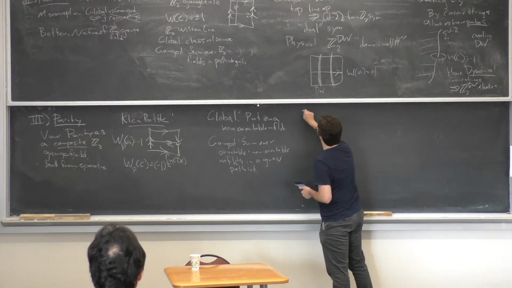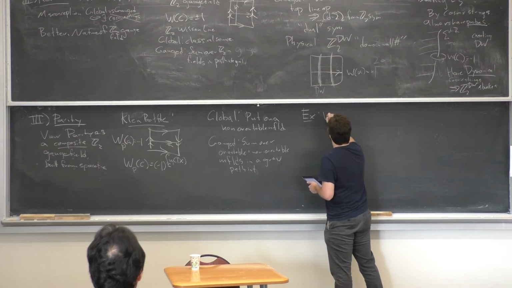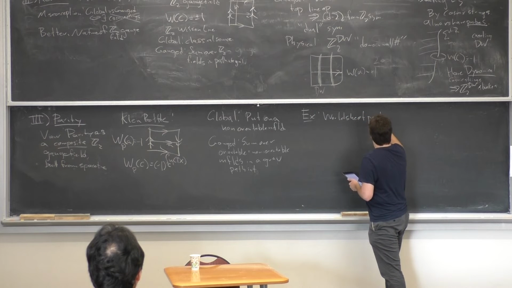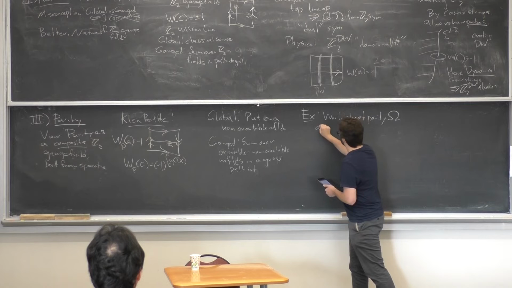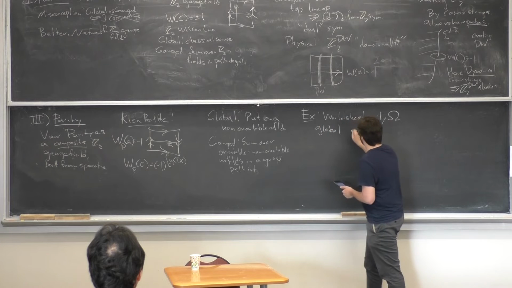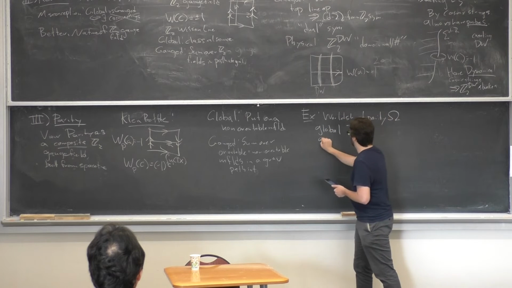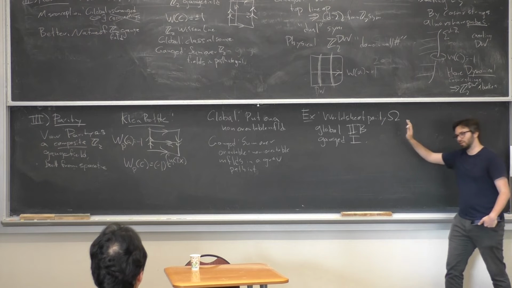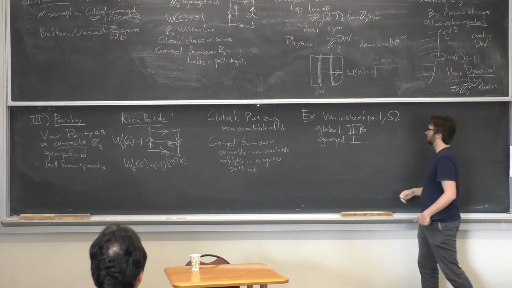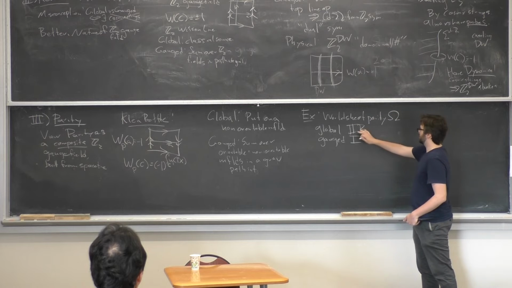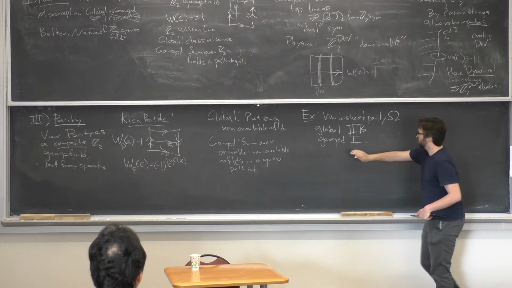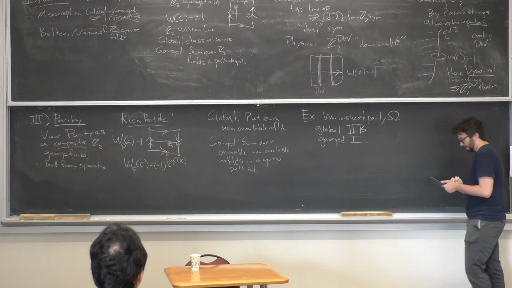For example, in the context of string theory, world sheet parity, which is usually called omega, is global in the type 2B string world sheet and gauged on the type 1 string world sheet. So I'm talking about the 2D theory of quantum gravity on the string world sheet. This is not a UV complete theory of quantum gravity, but it makes sense to ask the question, and in the type 2B world sheet, we only sum over orientable world sheets. Type 1 string, we sum over both.